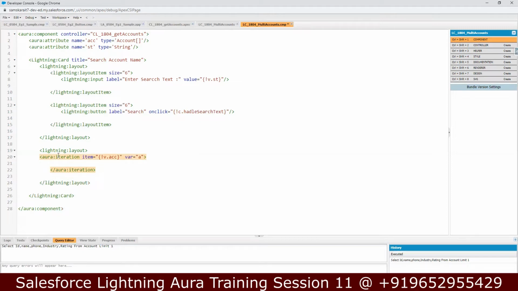However many records there are, it is going to go through each and every individual record. Now let's print. Lightning layout item, size equal to 3, padding equal to around small. This we have seen.